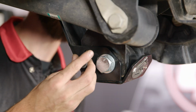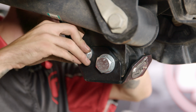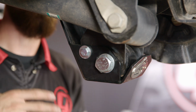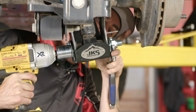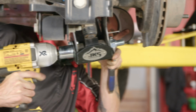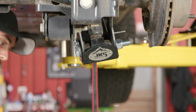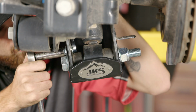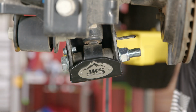So we got our bolt washer, slide it through, and on the other side we have another washer. Now that everything's loosely installed, we'll go back over it and tighten it all up. I'm going to go ahead and tighten up the big bolt first that holds in our strut. We'll crank that down, and then once this is actually on the ground, we'll go ahead and torque these bolts. Now I'm going to go ahead and tighten up the little bolt here. Now with this side done, we can go ahead and repeat the exact same process on the opposite side.